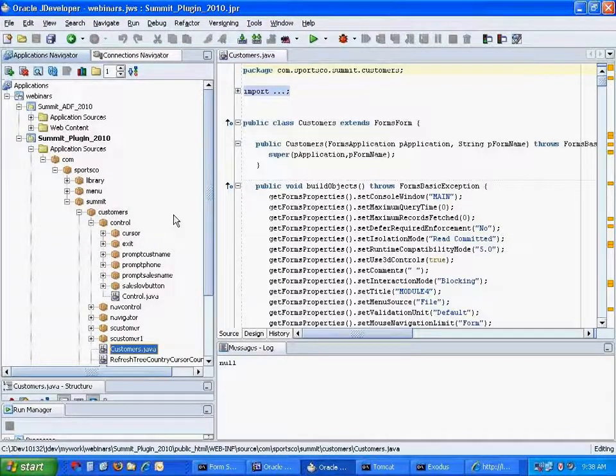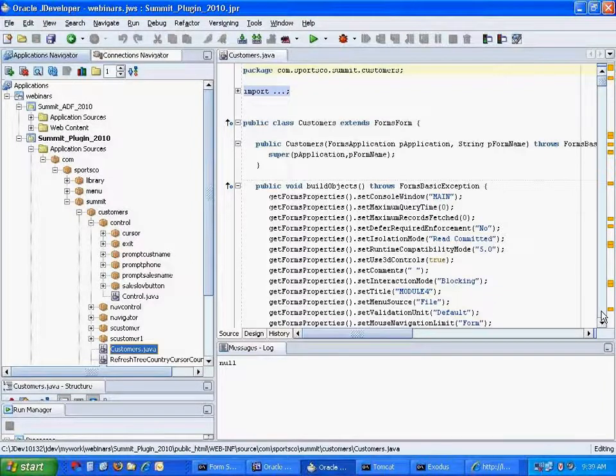So that's that same hierarchy that you see in the Oracle Forms Builder or Oracle Forms Developer. Always items within blocks within forms. And at each of those three levels, you'll see the particular Java class that goes with that particular level. So I went ahead and opened up the Java class at the customer form level.